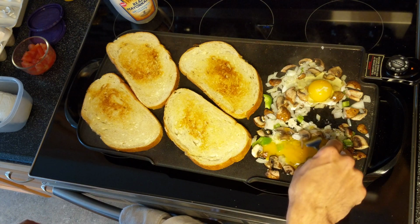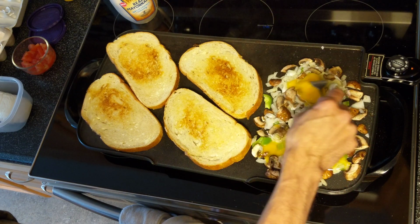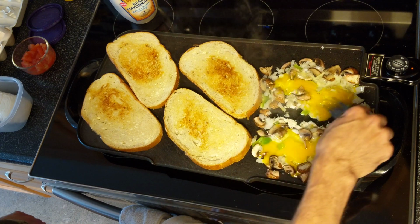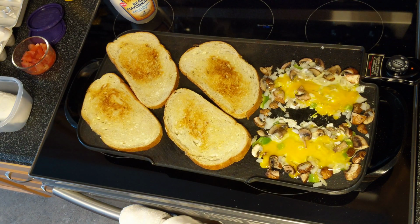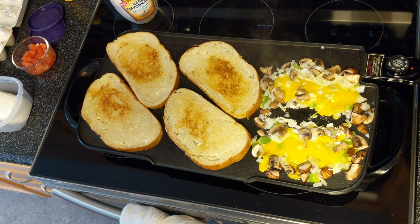I want two nice patches that can go right on the sandwiches here. So let's kind of work it into a sandwich or bread shape here. Oh yeah. Okay, that's kind of a bread shape there. Now that we got that going, we're going to wait a little bit.